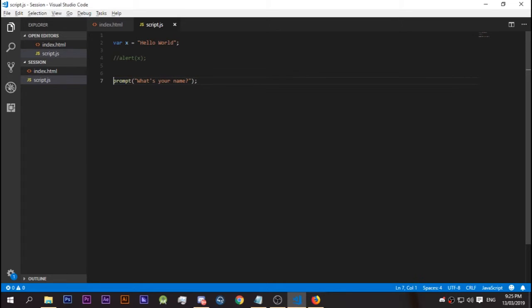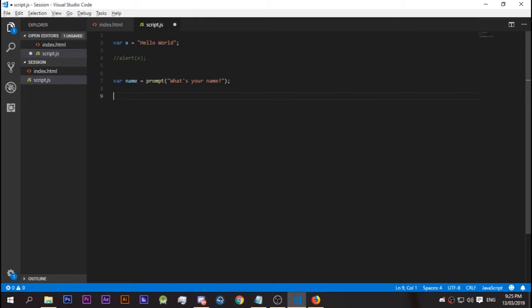So we can store that in a variable by typing var name, the assignment operator, and the function. That function returns what I type in the box, so when it returns, it stores it in the variable name.